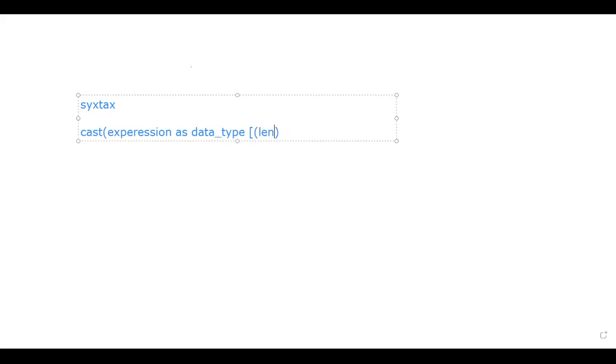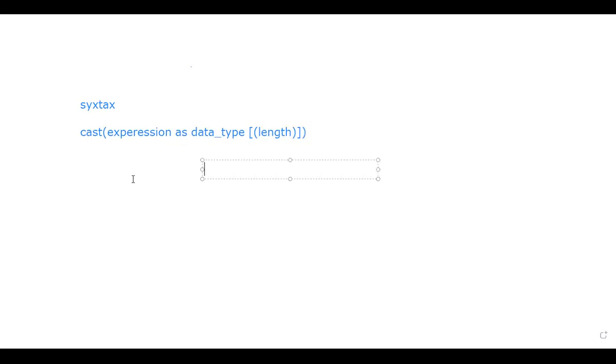This is the syntax. Now let me tell you one by one.